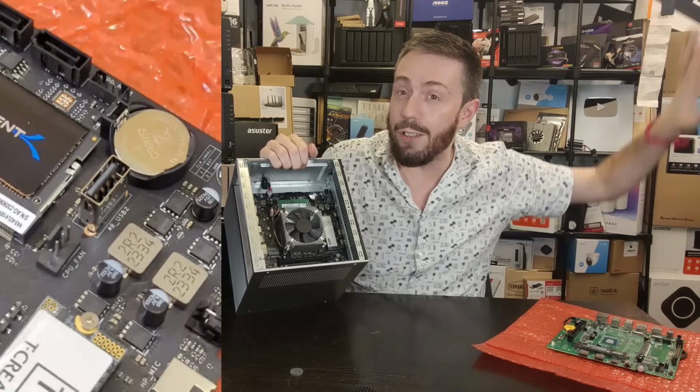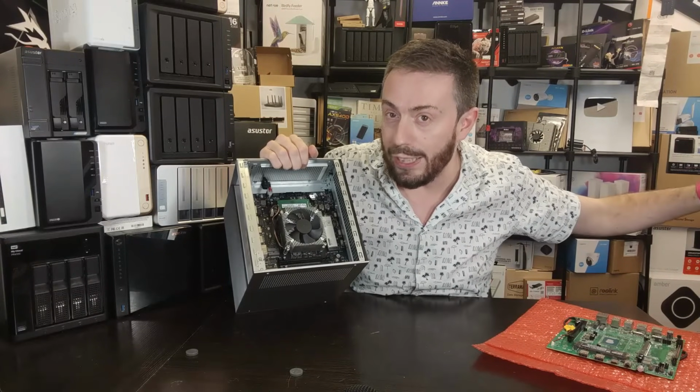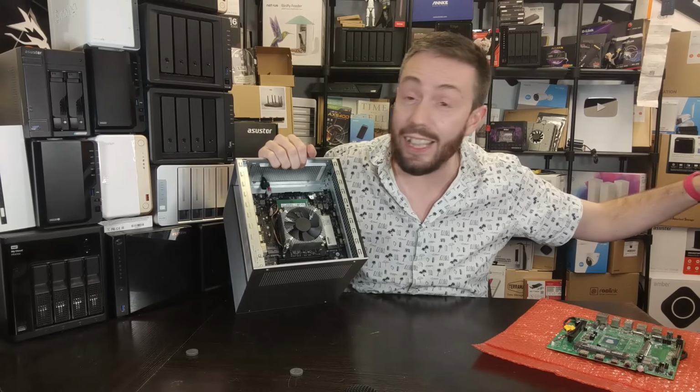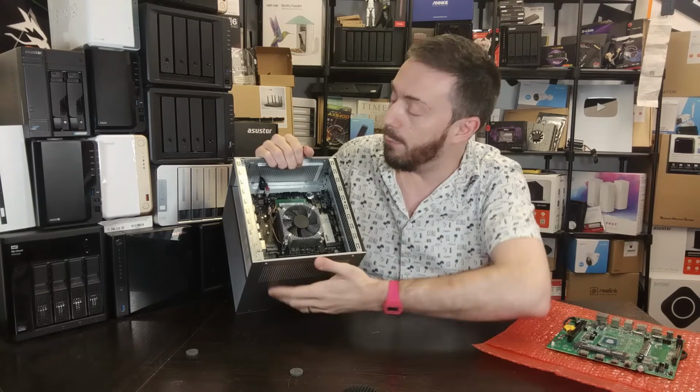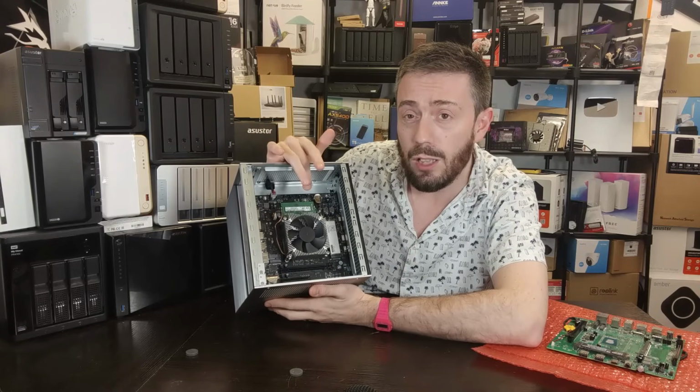I'm sorry if you can hear a NAS in the background running RAID scrubbing. I didn't realise that was going to kick in, and there's not much I can do about it, so I apologise for any system noise in the background. But yeah, an additional SATA port there.